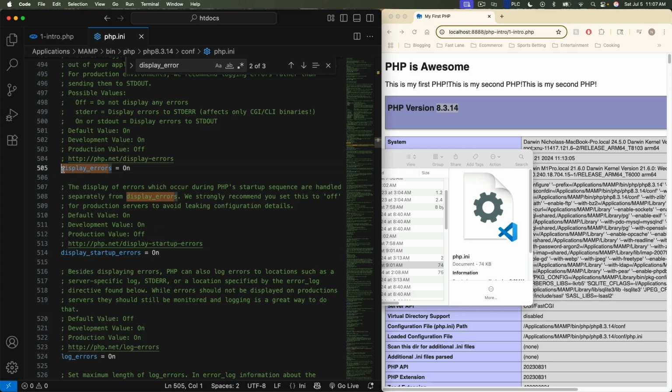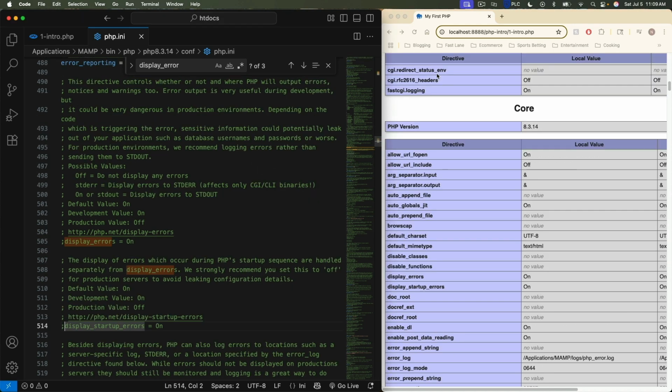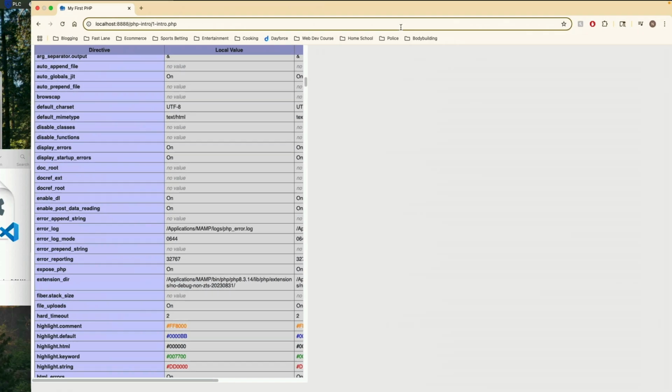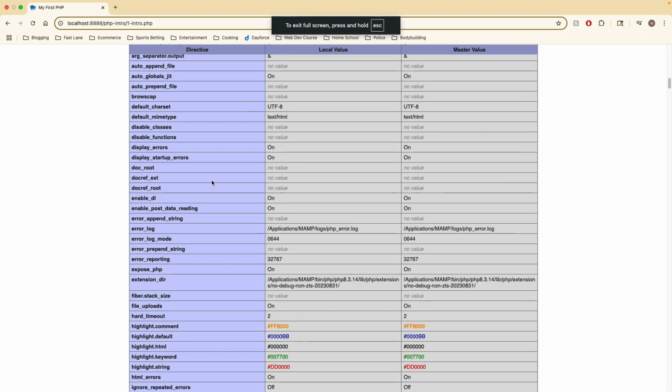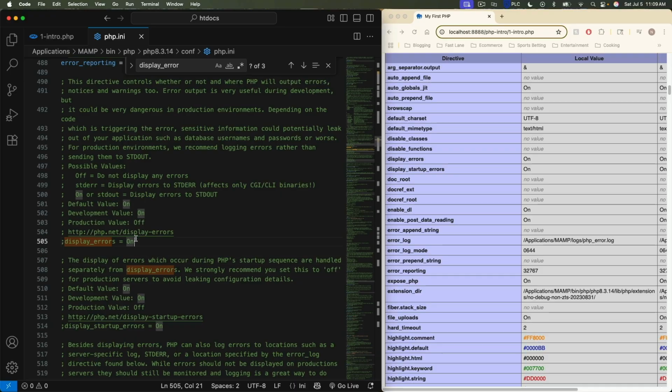And here it is. They're on by default, and this is how you should control them. If you want to comment them off, just put the semicolon like the rest of the file. Save. Put the semicolon here. Save. And then if we refresh over here, let's see if they're off. I can't remember if you comment them out or just no. So they're still on. So maybe we just turn them to off. Sorry, it's been a while, guys.